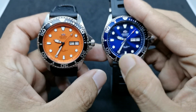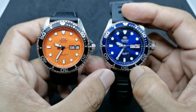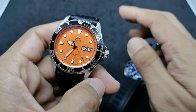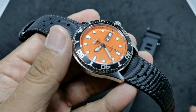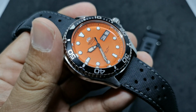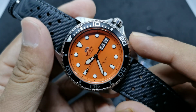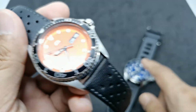The first thing, immediately when you see these two watches, you're going to see that the dial is different. This blue watch has a sunburst dial. This one has a flat orange dial. This one is using a mineral crystal, so it won't be that legible, but let's zoom in a bit. You can see that the flat mineral crystal is still free of scratches, but because it is mineral, it is going to be scratched up if you use it hard enough. I've had a scratch on the crystal of mine already.